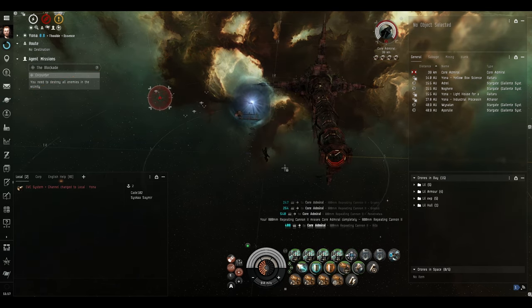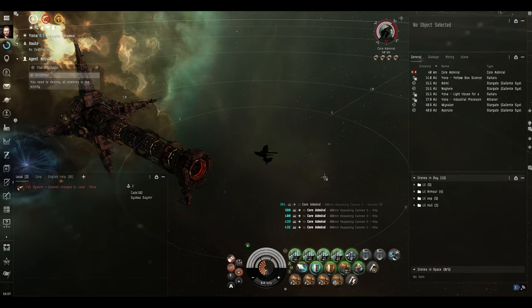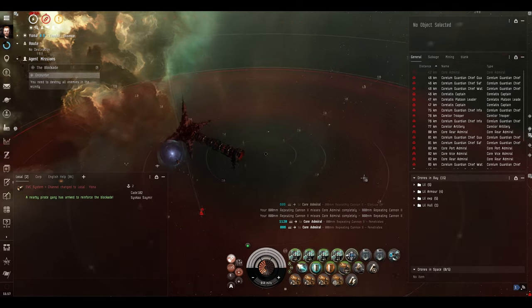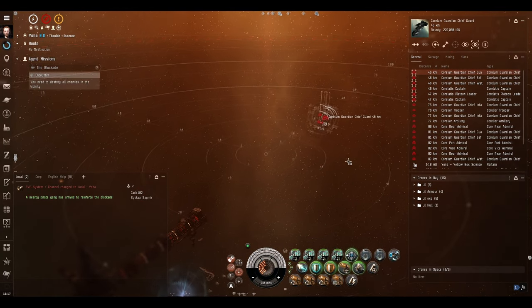So my targeting range is going to be just about here at the end of my ship, which is a bit of an issue. But I will just change my sensor booster to have the targeting range script to make sure we're actually able to target things in range. And even if things are in range, it's going to take me a very long time to target them.